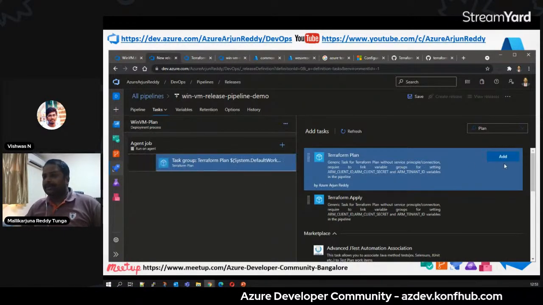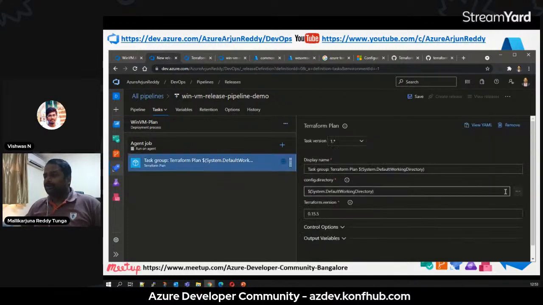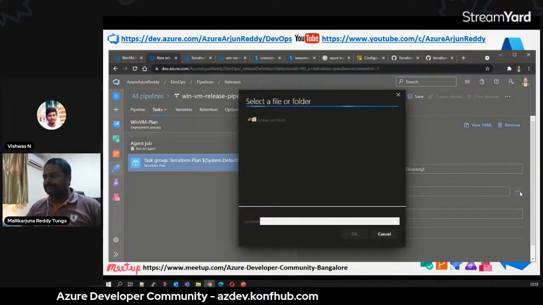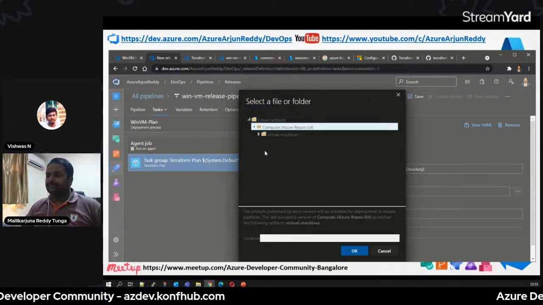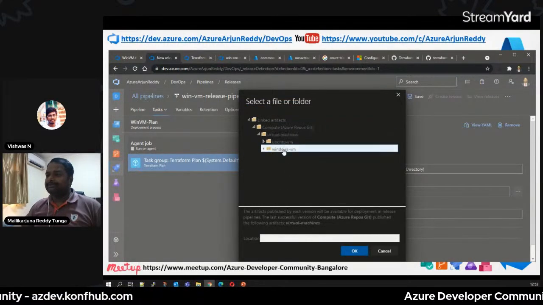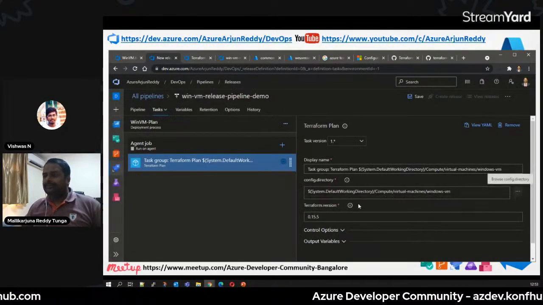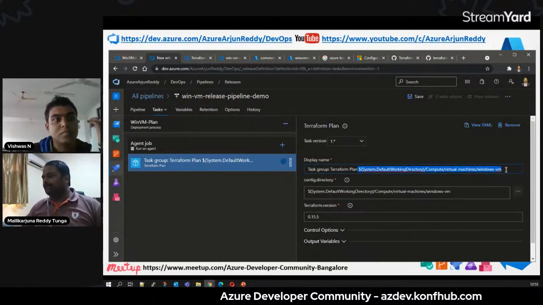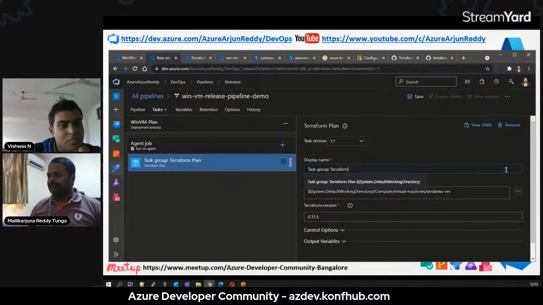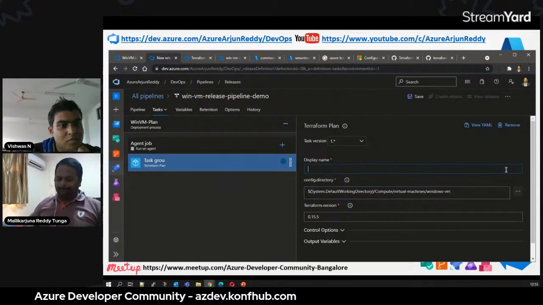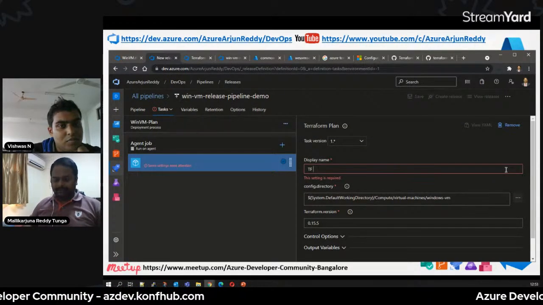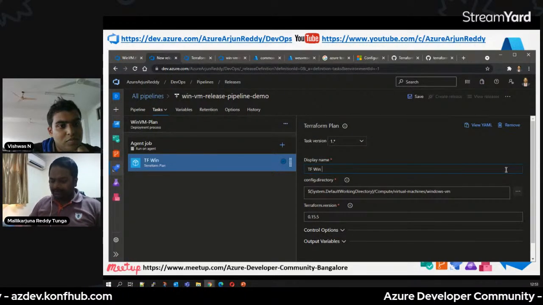So let's say you add it and you put your configuration directory here. You're going to create the virtual machine. That's it. And you say your Windows plan, whatever you want to write.